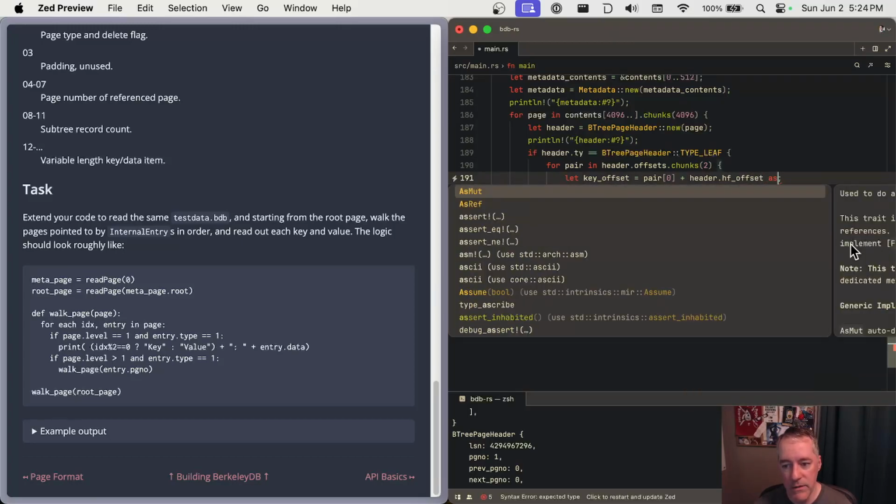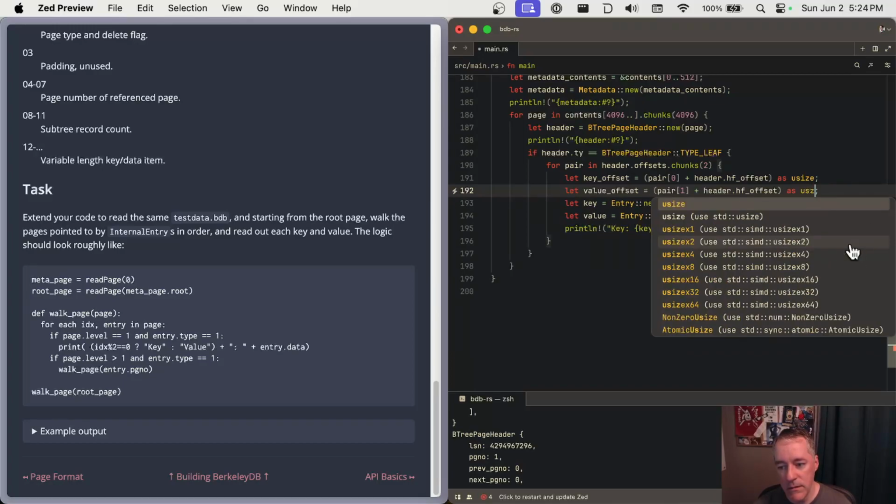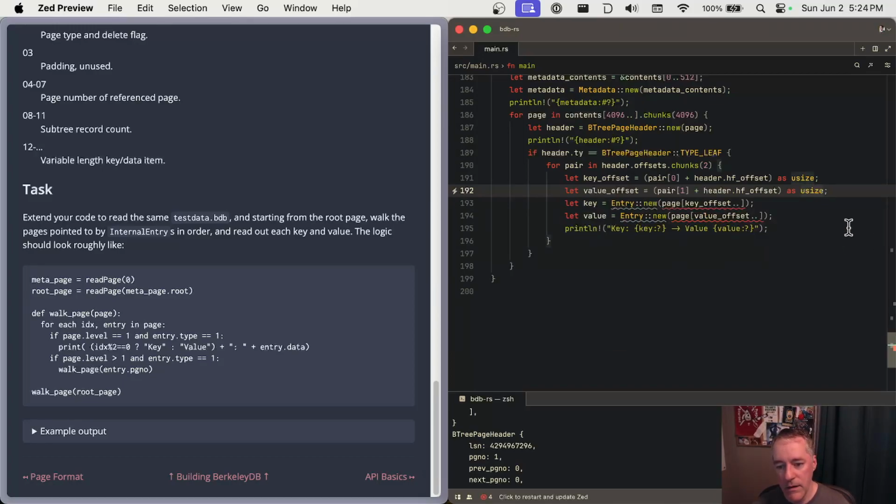Okay, so we're going to have to coerce this to usize, right? That's just easier right there. And we know it won't overflow. So what's wrong here?